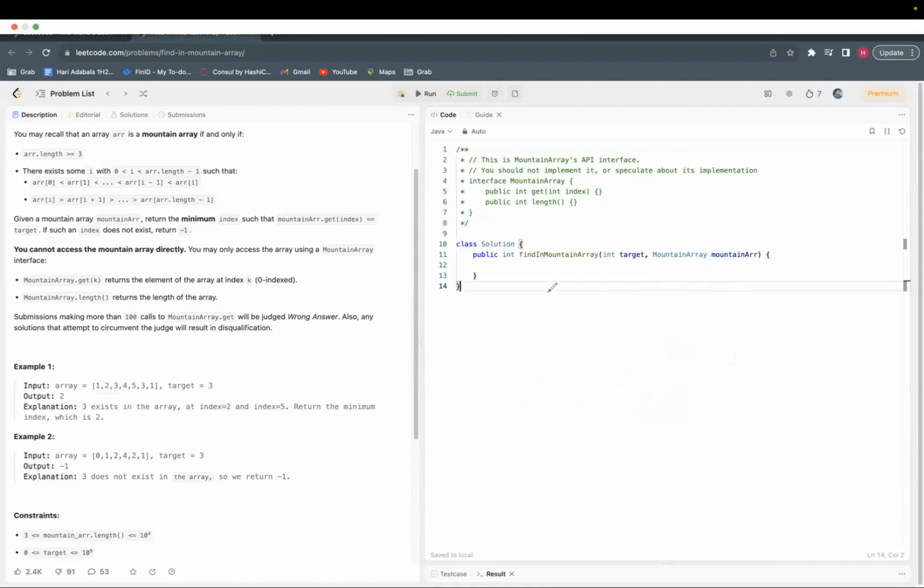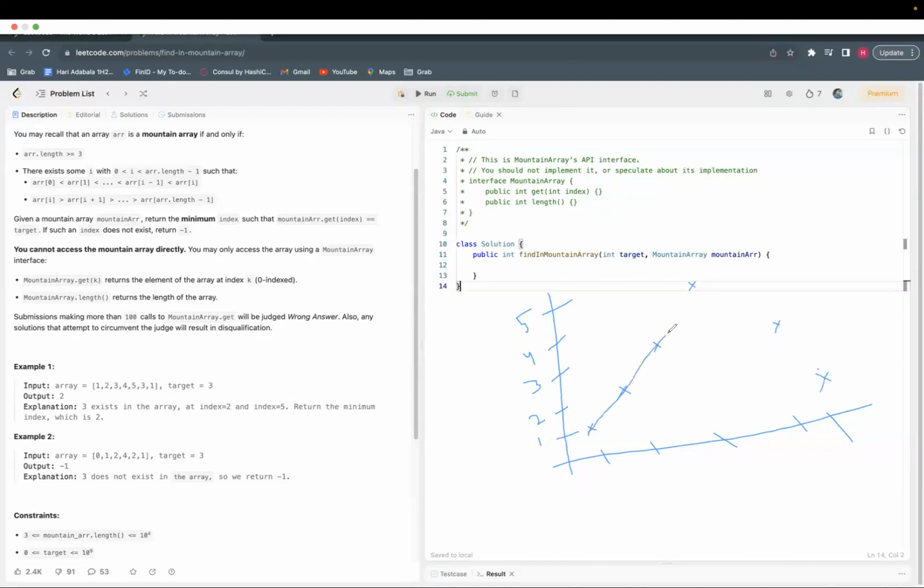If you draw this on a number line, taking these as the indices, the first point is at 1, second at 2, third at 3, next is at 5, next is at 3, next is at 1.